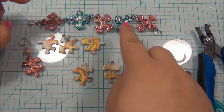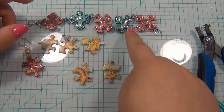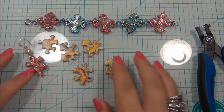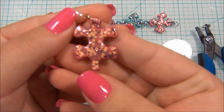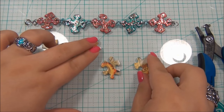If you want, you could pick out the ones that are shaped like X's, and you can poke holes in all four corners, and you can connect them like that, and it will make it shorter. Okay, so I'm going to be doing earrings, I think, instead of another bracelet for a quicker project. So with the earring, I only poked one hole here at the top. So I think I may use these two here.